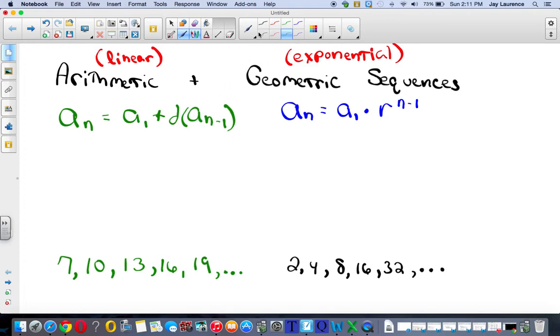All right, now there's some funny equations down here. I want you to understand what they mean, okay? A is a number. A is an unknown number. A sub 1 is just the first number of the arithmetic sequence, or of the geometric sequence. That's all that A sub 1 is, it's first. So in this green sequence down here, which will be arithmetic, we'll explore it in a minute, A sub 1 is 7. 10 is A sub 2. 13 is A sub 3, etc. See how that works? The sub, it's not an exponent. It just means the first A, the second A, the third A, etc.